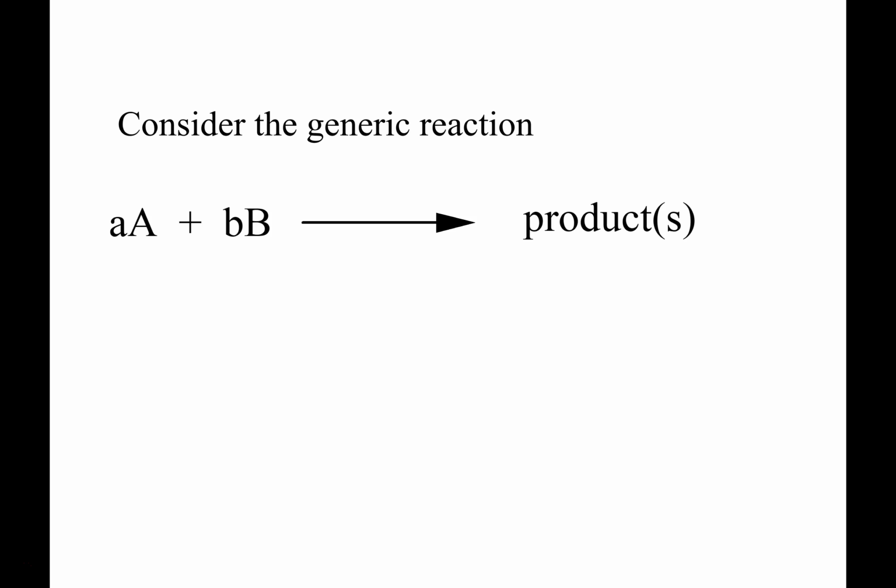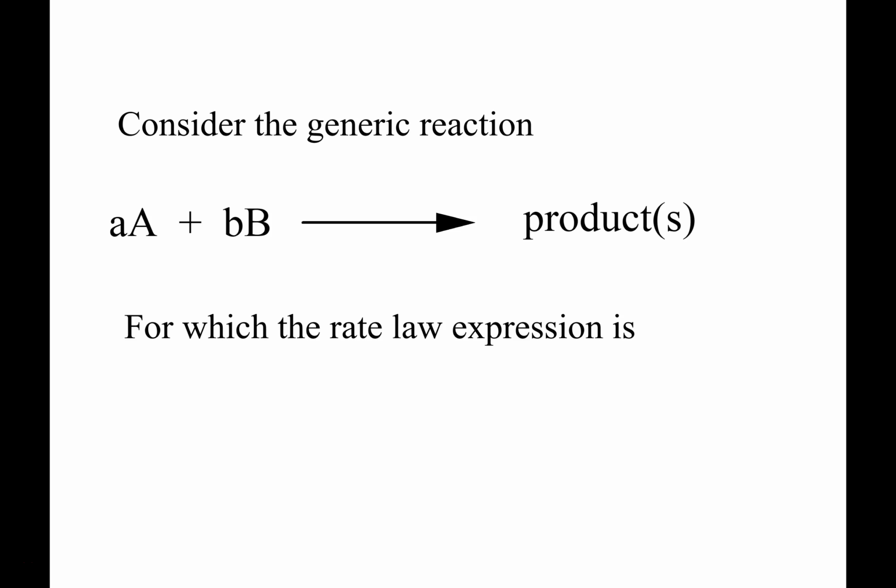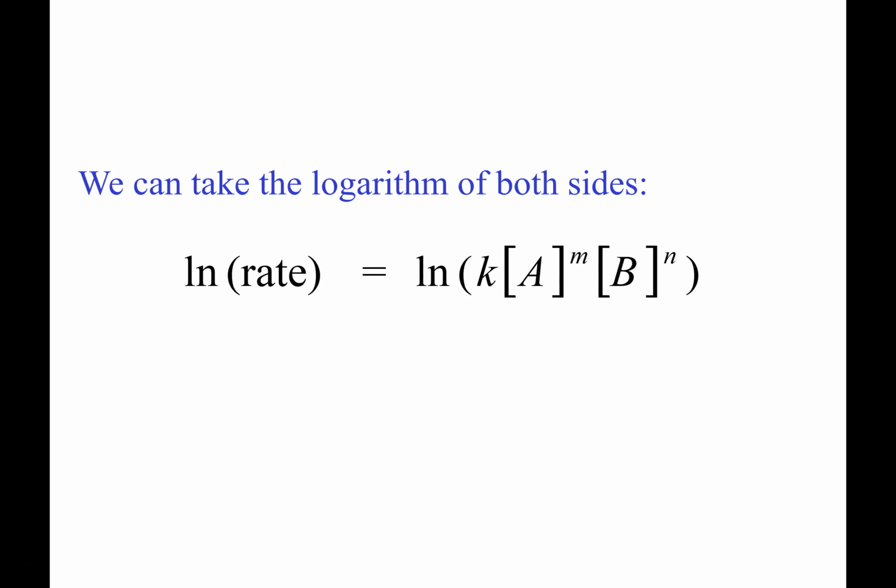But what they have in common is you have data to work with. So how can we come up with those reaction orders graphically? Well, here's how this would work. I'm building up to how we're going to do that. The rate law expression is this, and of course the object is to find m and n graphically.